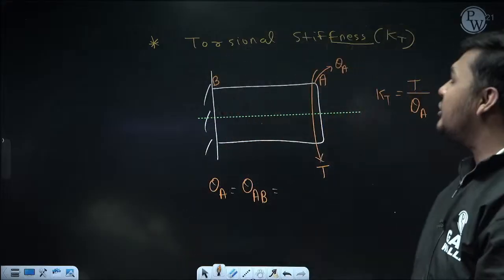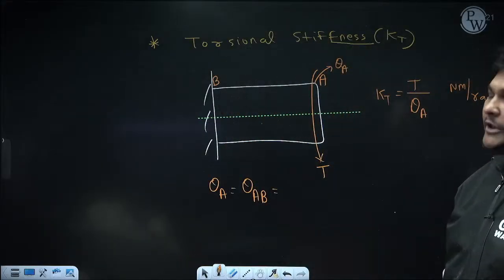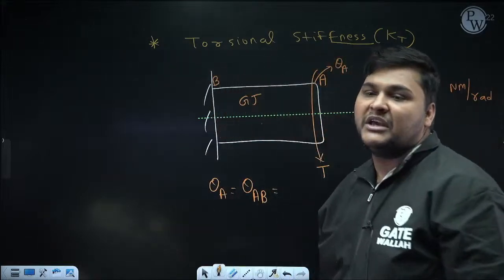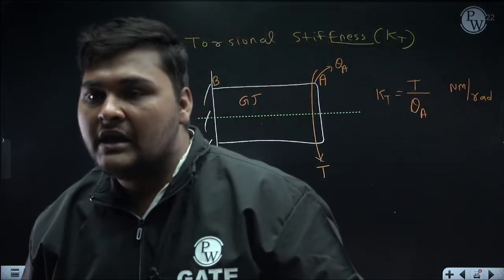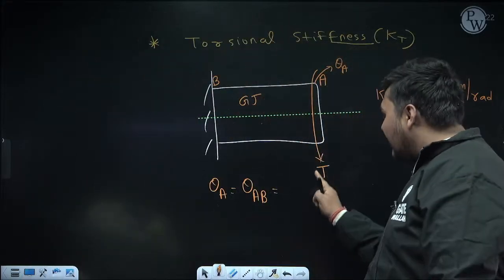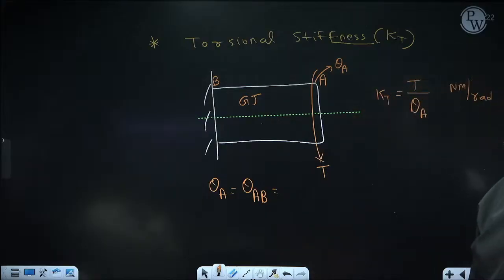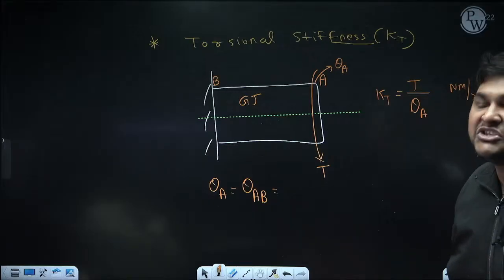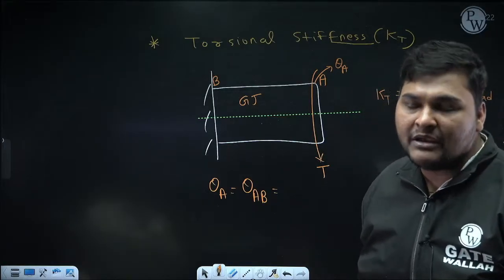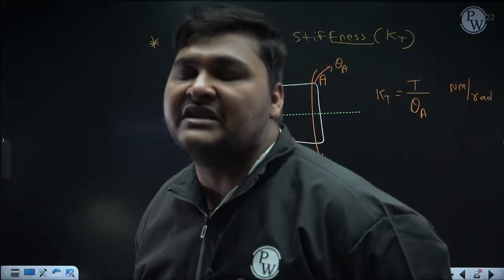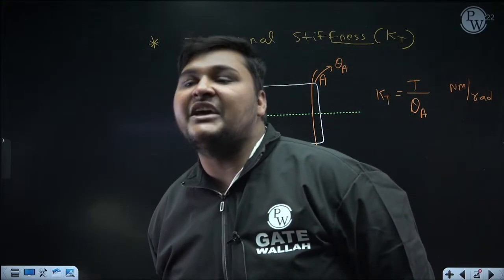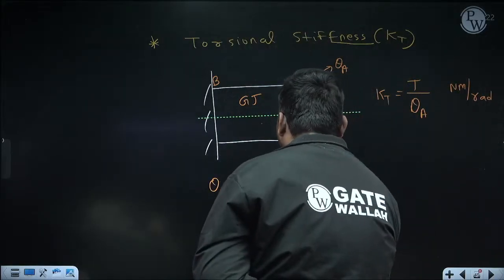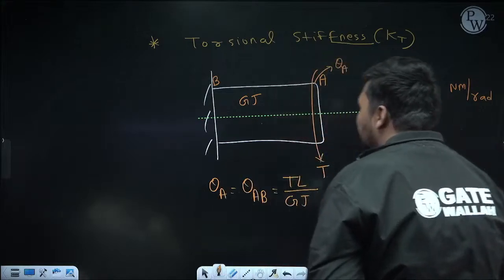Similarly, in case of a shaft, a torsional load is acting. If the torsional rigidity of any portion is the same, like right now the torsional rigidity of each cross section of AB is the same, which is GJ, and if the torsion moment resistance is the same for the entire AB portion, which is T, then the formula to calculate the angle of twist of that portion is TL upon GJ. Instead of P, torsion moment T is coming, and instead of axial rigidity AE, torsion rigidity GJ comes into the picture. So the formula to calculate theta AB is TL upon GJ, and since B is fixed, it is also the total theta A.